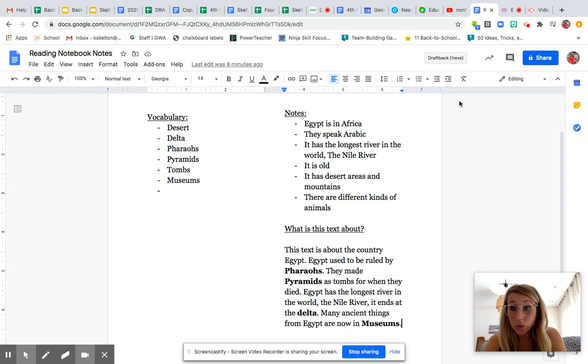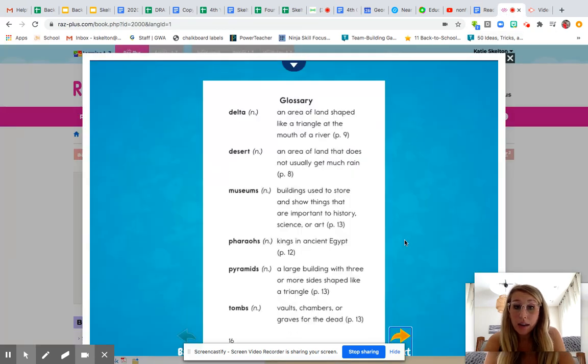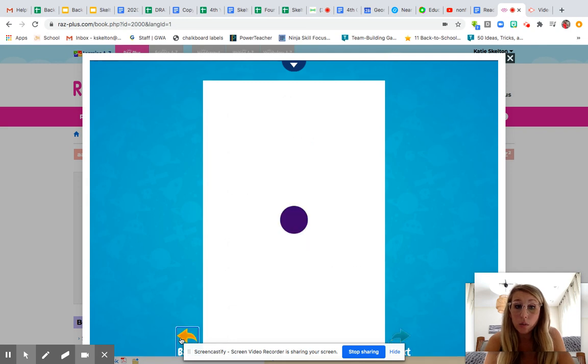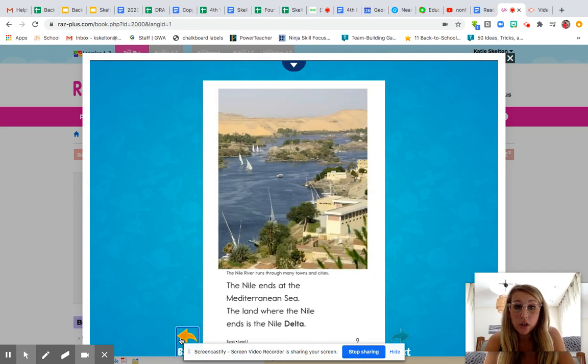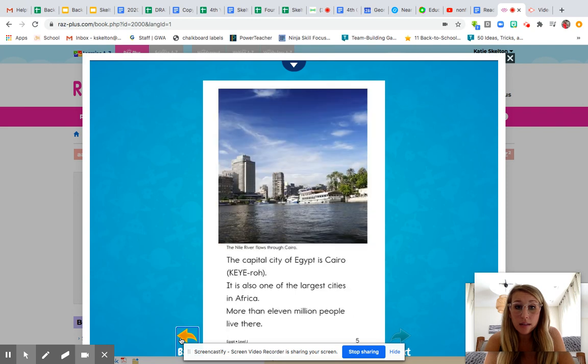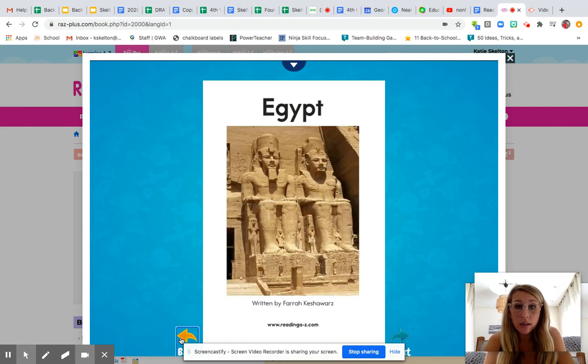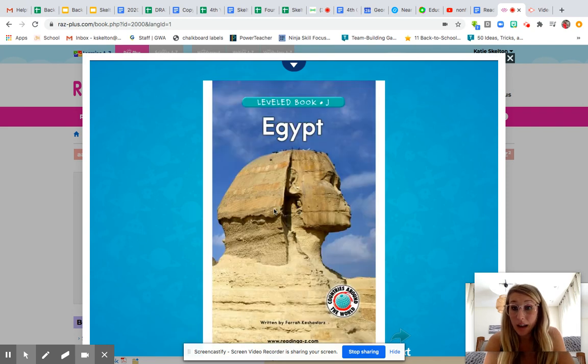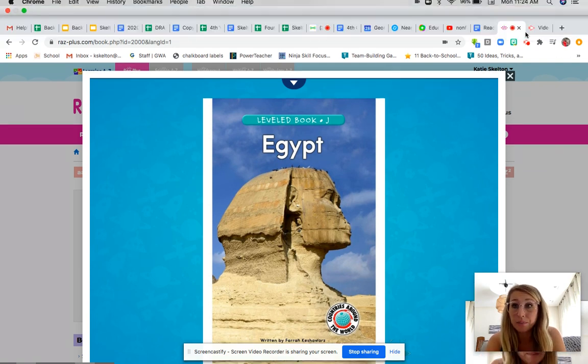You're going to have to do this for your lesson today. I'll make sure to include my examples so you can go back and check. And this book is actually on RazKids, so you guys can go back and reread this text if you want. It's under the nonfiction series in RazKids. It's under countries, so you can go back and reread this text if you want as well, or find a new one for you to read for your lesson today.